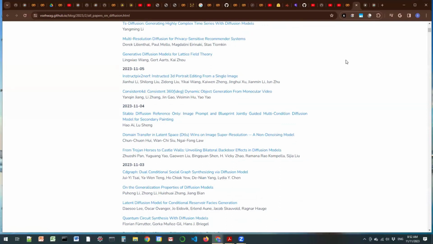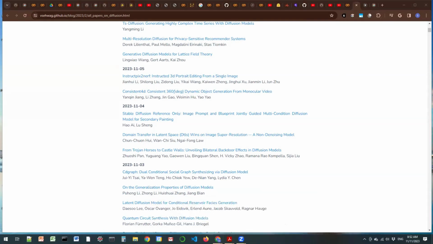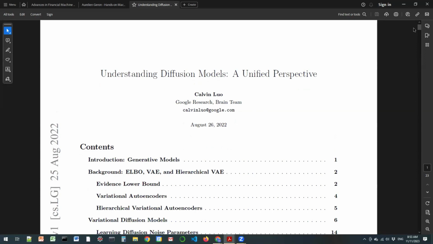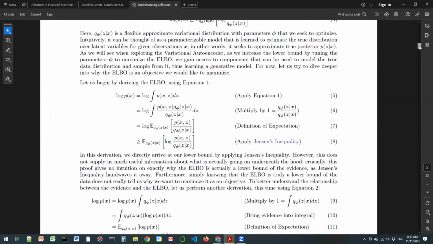There's one additional thing I found in all my getting more familiar. Can you still see my screen? Yeah. Okay, so this particular paper, Understanding Diffusion Models: A Unified Perspective. I haven't gone through it, but I found it as part of a video lecture I was going through. This write-up is very useful, at least to me, because it goes through the math extremely step by step.